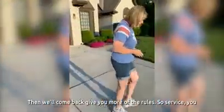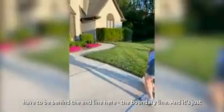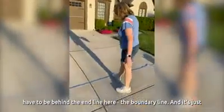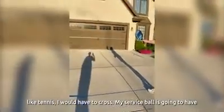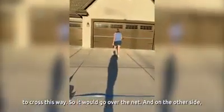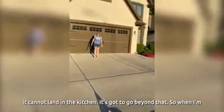So service, you have to be behind the end line here, the boundary line. And it's just like tennis. My service ball is going to have to cross this way, so it would go over the net. And on the other side, it cannot land in the kitchen. It's got to go beyond that.